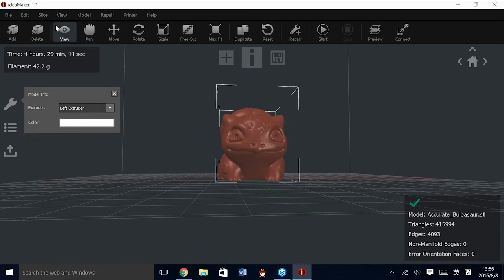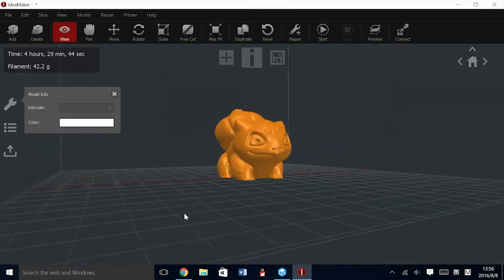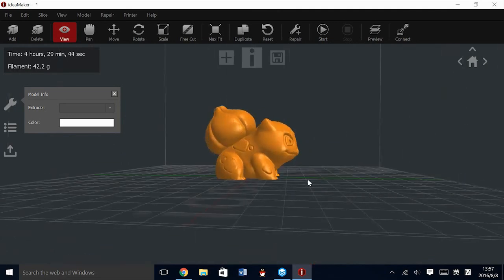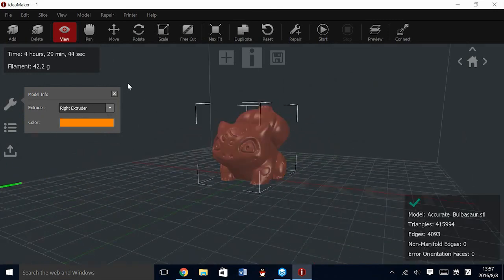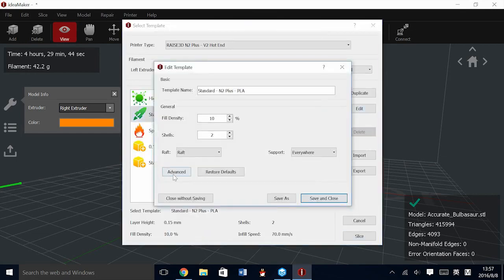If we wanted to change to right extruder only to print this model, we can go to View, click on the model, and the extruder can be selected left or right. You can use separate colors to determine which nozzle is currently active. This now will set the default extruder to the right for this print. If you have multiple models, you can set them to be one nozzle or the other by doing the same method.